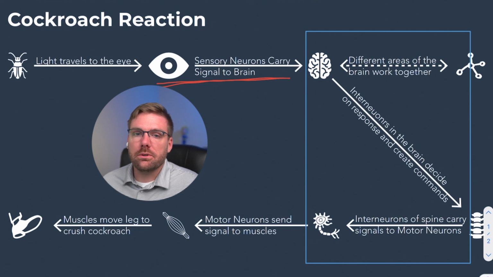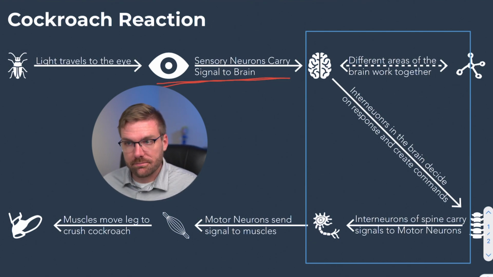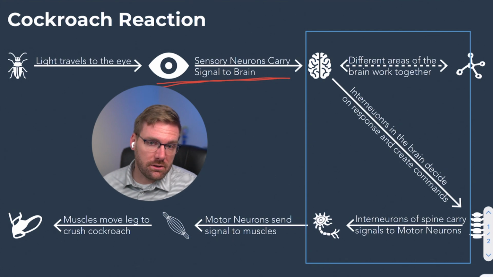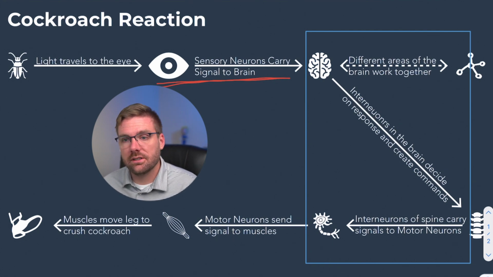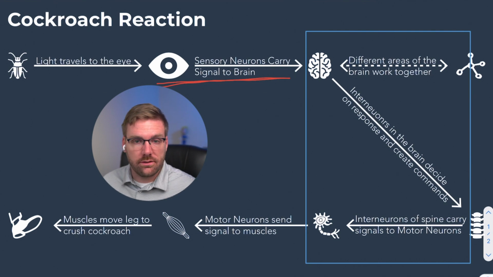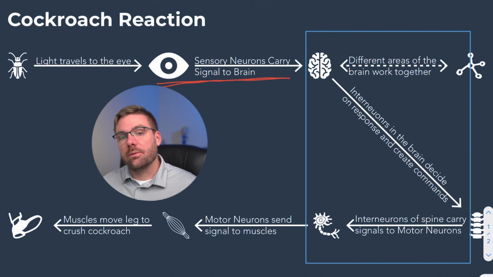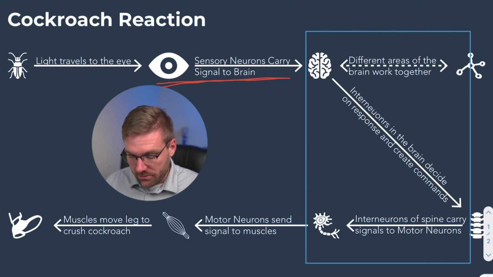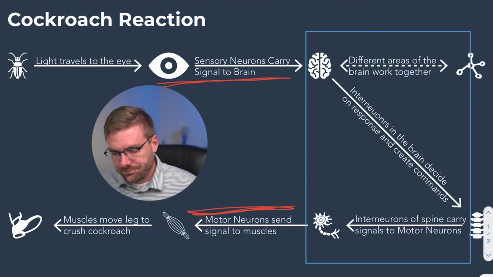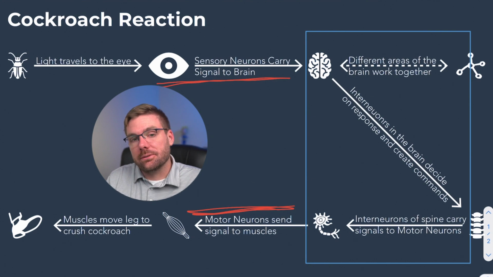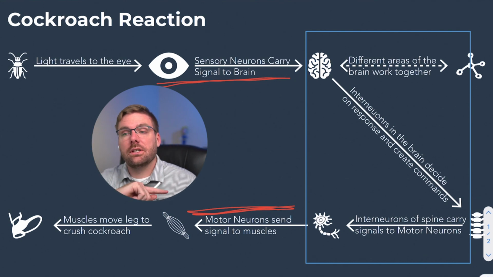The sensory neurons and the motor neurons are incredibly important, and I'm not devaluing them, but they're basically just things to carry signals. Sensory neurons carry signals into the interneurons, so signals from the outside world to the central nervous system, and then the central nervous system, which are interneurons, does all that amazing thinking and stuff, and then sends those commands out, and that's where we're going to come down to below where I am on the screen right here, and down to these motor neurons, which send commands to muscles. So above me are the inputs. To the side of me is all the incredible thinking, and below me are just outputs.